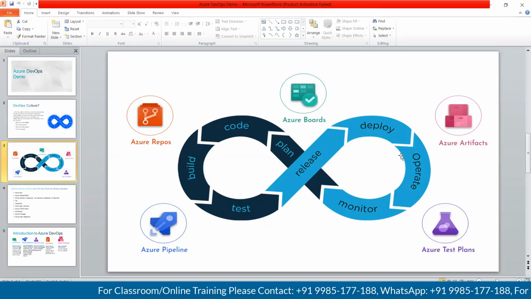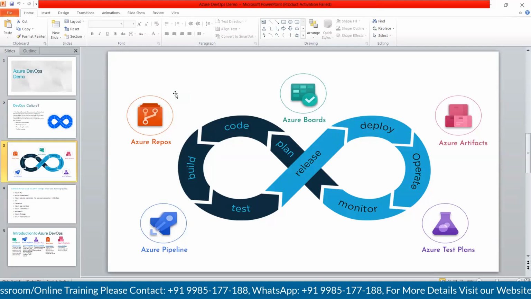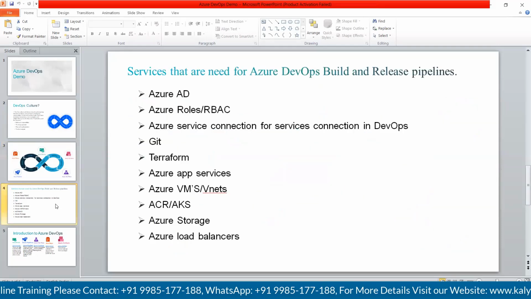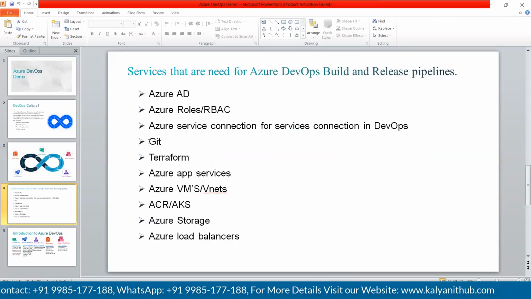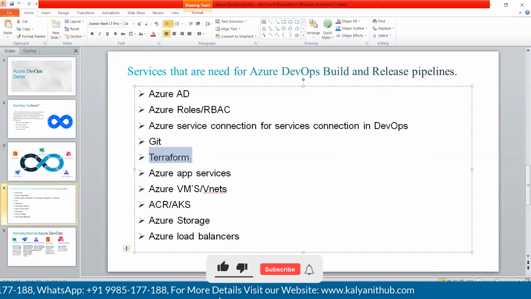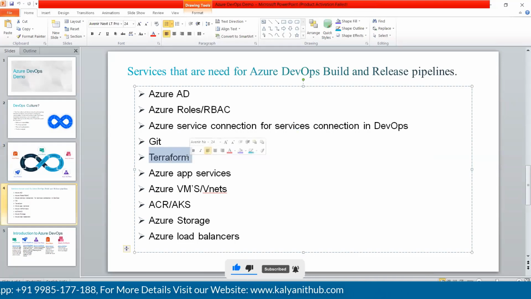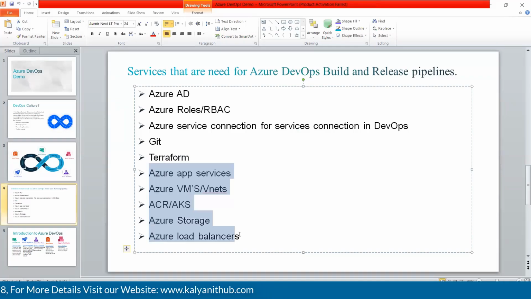So these are the 5 services which give you the complete DevOps project life cycle. As part of this course, we are also going to showcase the high level of the course, like Azure administration, version control system using Git, and infra as code. We are going to teach Terraform along with PowerShell. We are mainly focused on Terraform, which is the most advanced concept nowadays in the market, and the other Azure administration services are also covered in this course.